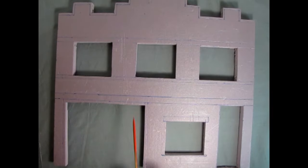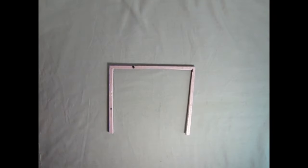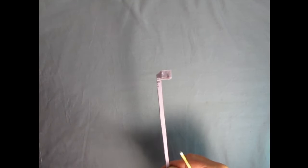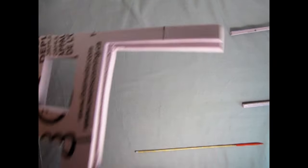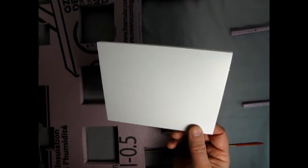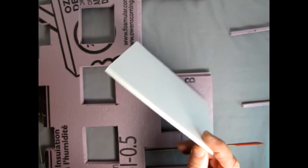So here we have the front of the garage, and now I've cut that piece right out of the back, made up that channel inside the door frame, and here's what was left over. And this is really flimsy. But you can see the thickness in there. So what I did for that was I have a piece of this, actually a full sheet. This is that foam core board you pick up at the dollar store for next to nothing.